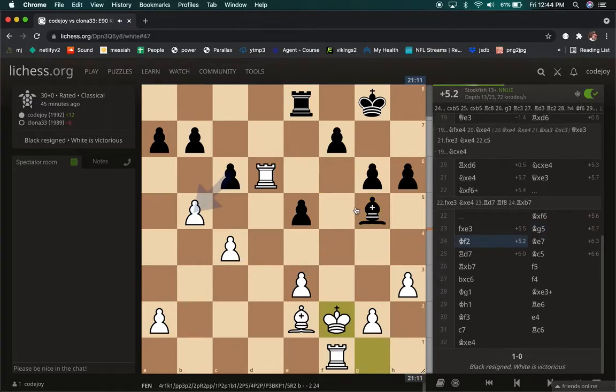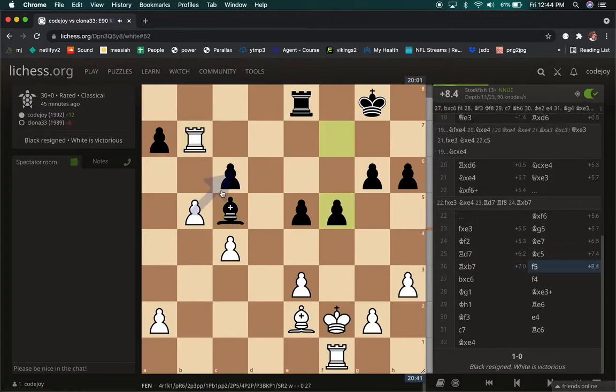There's no reason to give him anything. And then when he attacks my rook, I just move it. And then he attacks my... And I just played very precisely here. Like, if I take the pawn, anything's winning. It doesn't really matter to analyze. But I did play very precisely.